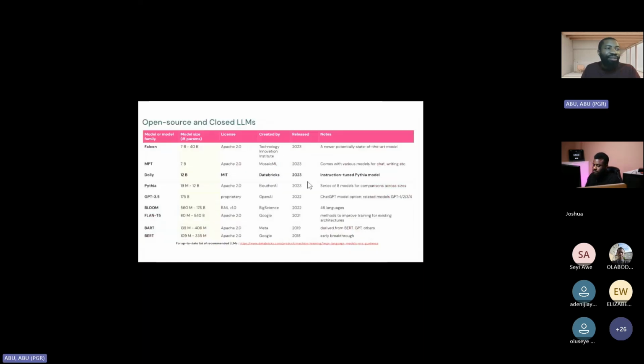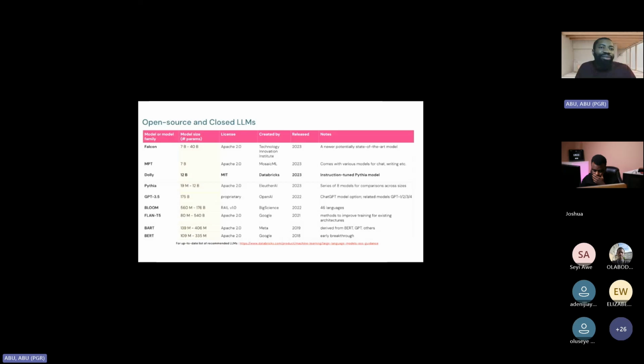And so we have a lot of LLMs out there today, and we can categorize them into open and closed source. So the open source LLMs, they are free to use, right? And we'll be using some of them in this workshop. They are free to use. The advantage of open source LLMs is that you don't need internet. You don't need to have internet access to make use of them. The disadvantage is that those LLMs were built at a particular date. So sometimes they can be stale, right? Because the world is quickly advancing, information is changing every day.